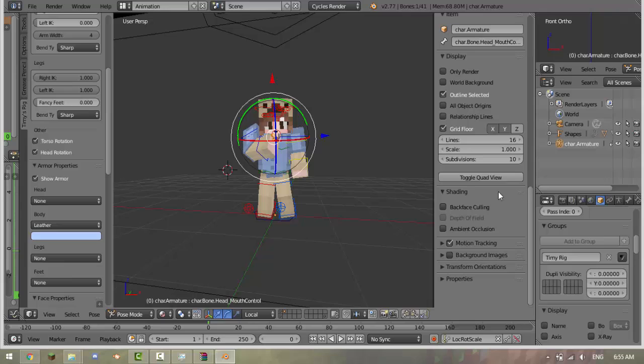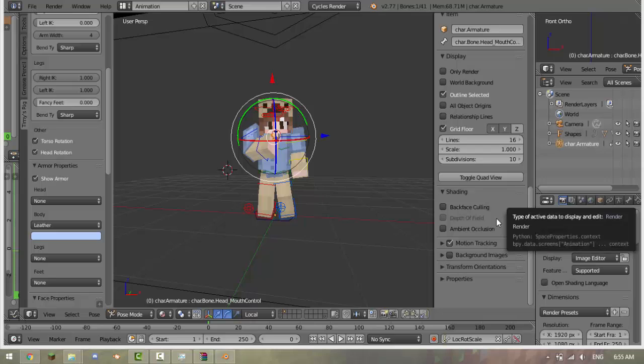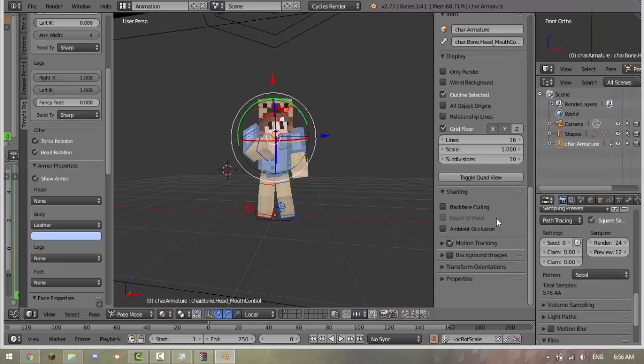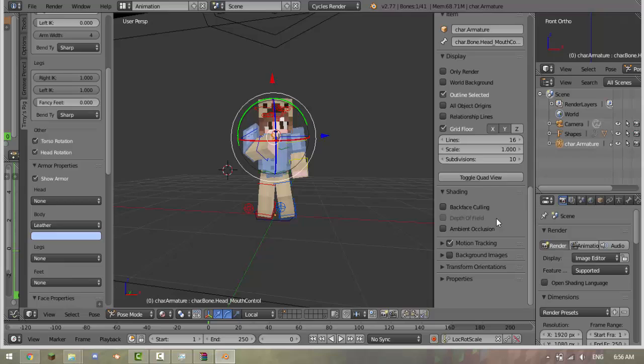So now all we have to do is go over to the right-hand side of your screen and click the camera. This will probably make yours not respond like it does with mine, but I have a really bad computer, so I don't know. But yeah, so now I have it clicked. Now you can go down and change if you want it transparent or not. You can turn that off, and that'll make the background white. But obviously I want my transparent on so I can merge it into thumbnails. So then all you have to do is click render.